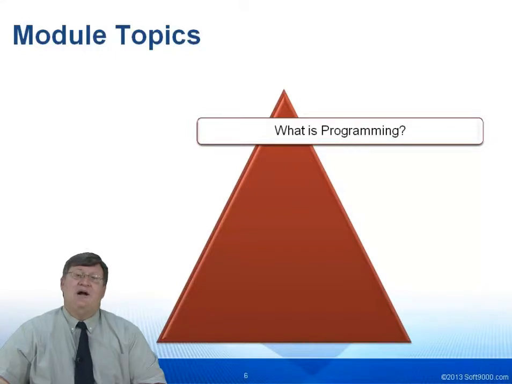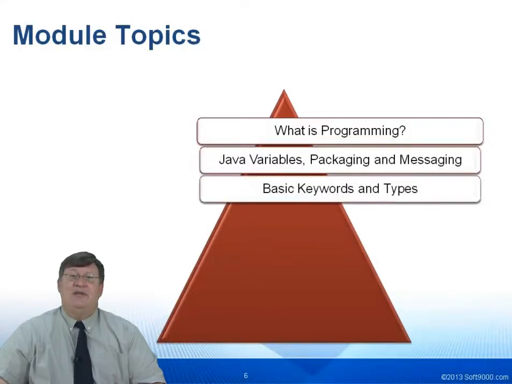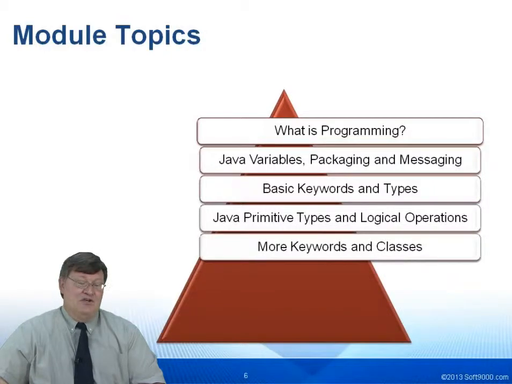So what are the beginning module topics? We're going to begin by discussing what programming is. We're going to define the need to input and output and process data in such a way that we can leverage Java tools and technologies, certainly variables, packaging, and messaging, so that we can review the basic keywords and types that are part of the Java programming experience. The primitive types, of course, have their own ways of working together to use logical operations that eventually allows us to use them succinctly in classes.